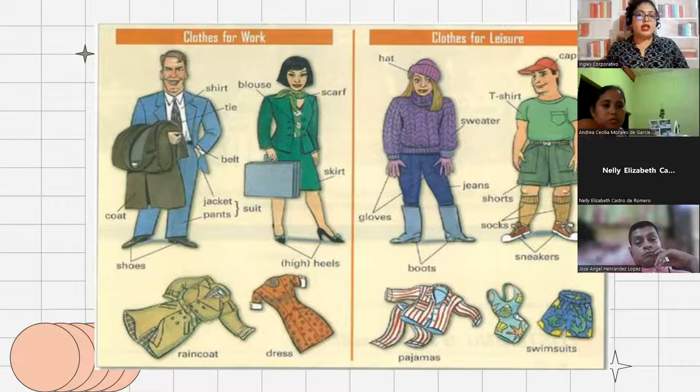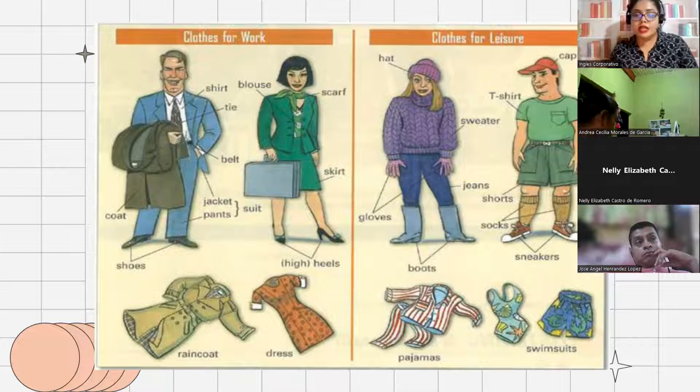In the case of the girl, we have a blouse, tenemos una blusa. We have a scarf, igual, ¿verdad? Aquí en este caso tienen como los accesorios. Esta es como una pequeña pañoleta, una pequeña bufanda. She's wearing a skirt. Está utilizando una falda. And she is using heels o high heels, que son los tacones. But also we can use a dress, un vestido, and a raincoat. En este caso, pues igual, no es como que todo el tiempo tengamos un rainy weather, una temporada lluviosa, entonces no es necesario llevar como los raincoats.